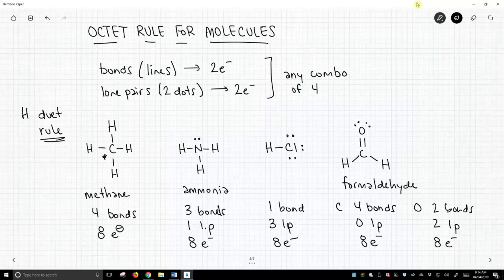so hydrogen satisfies the duet rule. So if we have a Lewis structure that's fully drawn out with lone pairs, we can very quickly count those electrons and make sure that all these 2nd row elements, or the hydrogens, or halogens, or maybe the sulfur and phosphorus, have the right number of bonds and lone pairs to satisfy the octet rule.